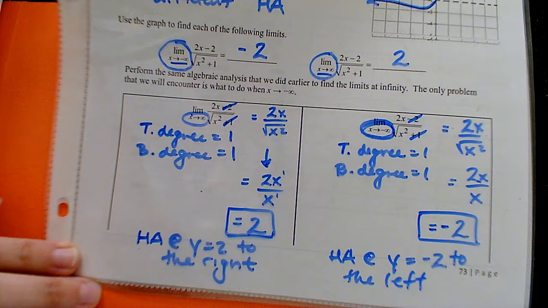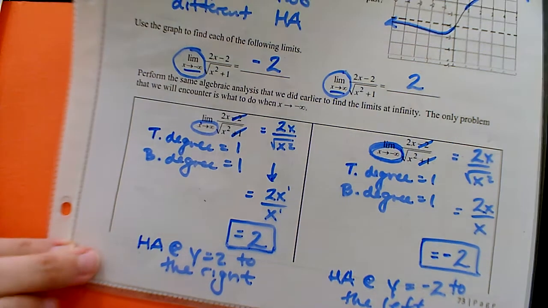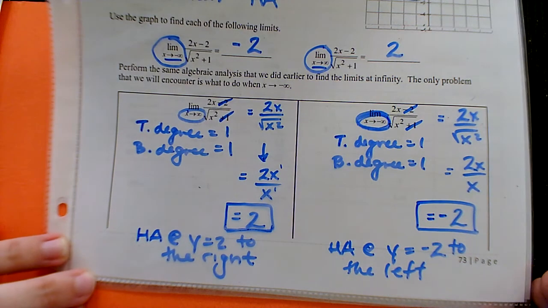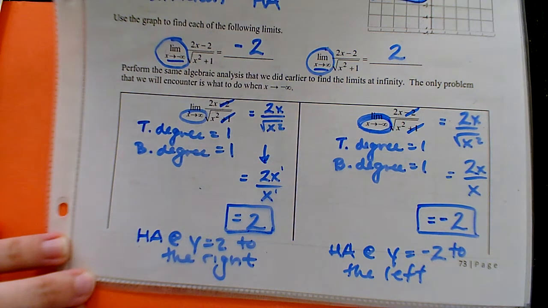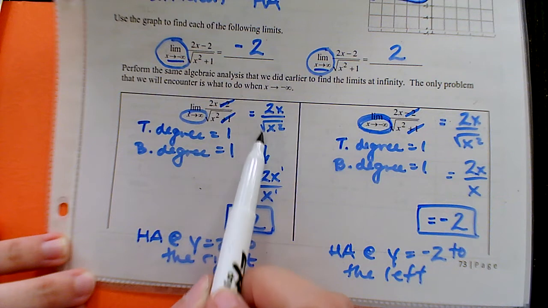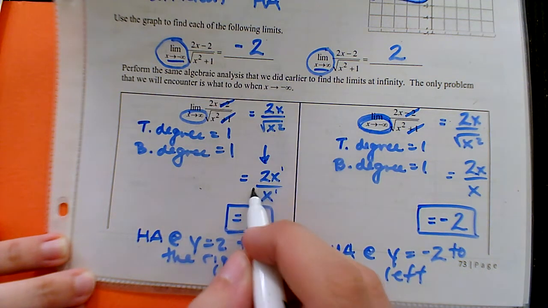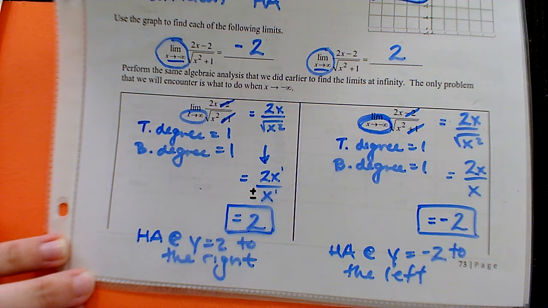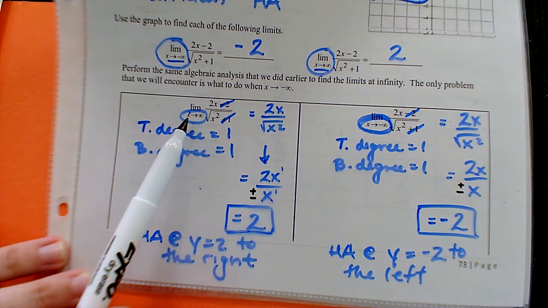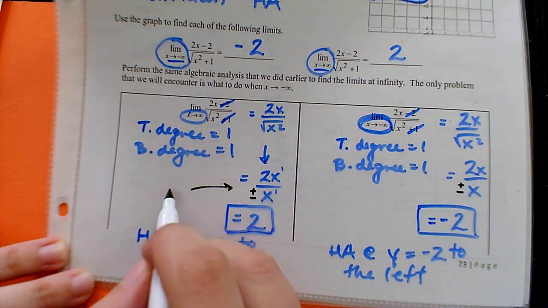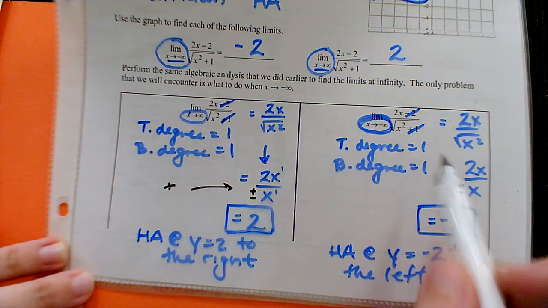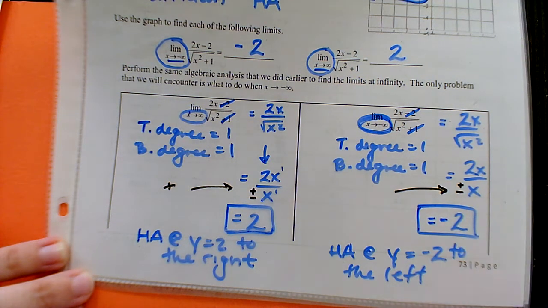Okay, let's try to think about it this way. Technically, I know we're not really doing this algebraically, but technically, if you take the square root of both sides, don't you need a plus or minus in there? So when you analyze the square root of x squared, this is technically plus or minus x. Okay, we can think about it that way. Now, since the first limit on the left-hand side here was approaching positive infinity, we're going to use the plus version. Since the second limit we analyzed was going towards negative infinity, we're going to use the negative version.